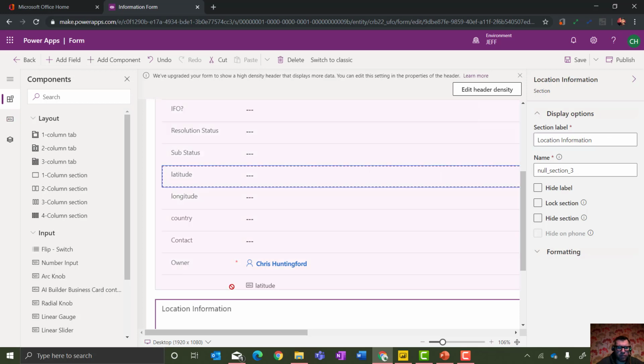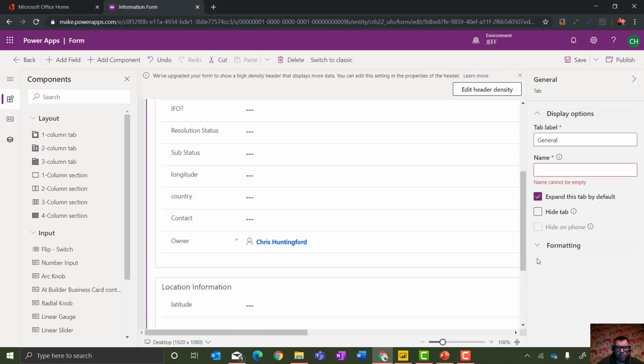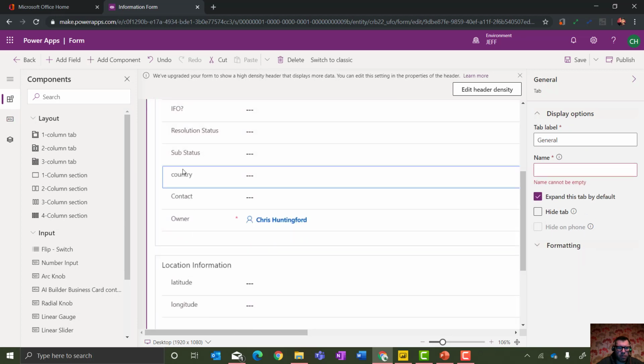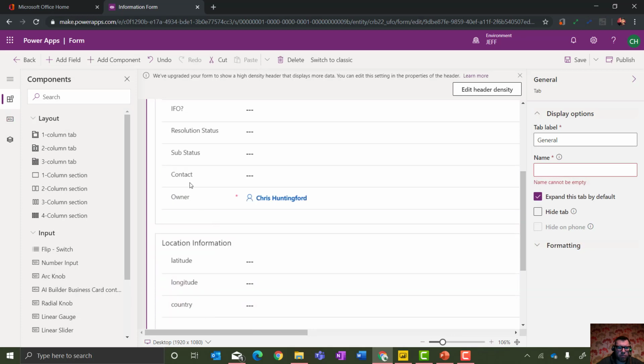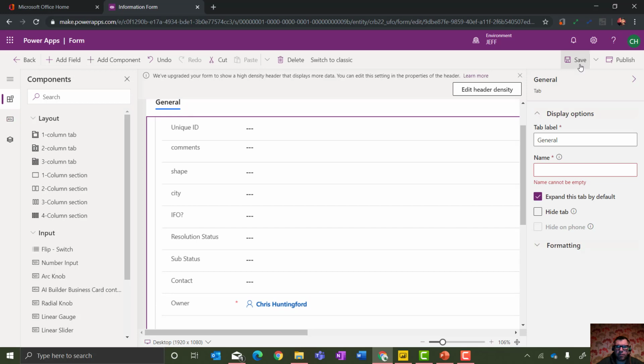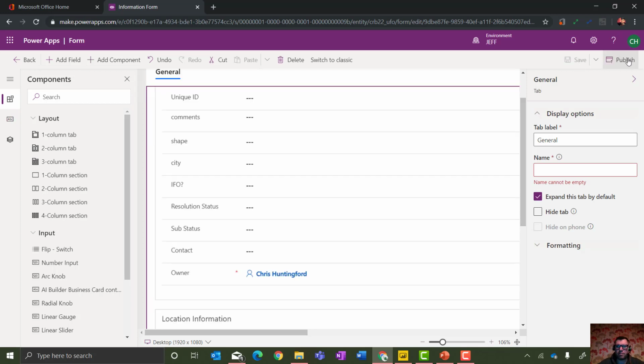It's all the locational information fields, right? So all I do is simply drag and drop those fields from the top over there into the section over here, and it kind of splits the way the form looks, which I think is really cool. Excellent. We're ready to rock and roll. Okay, let's publish this form.